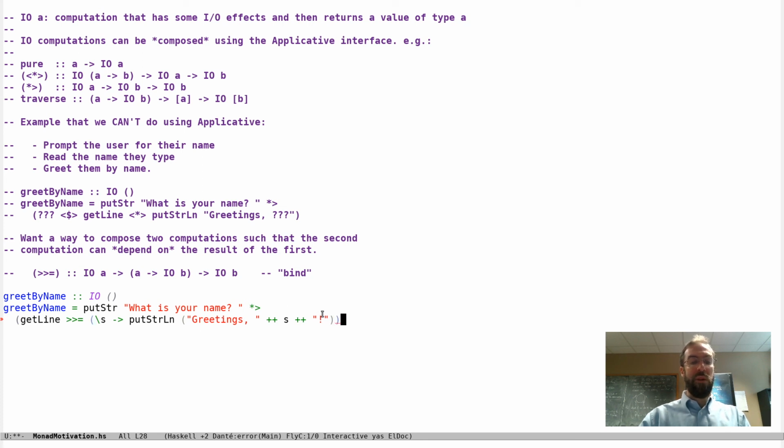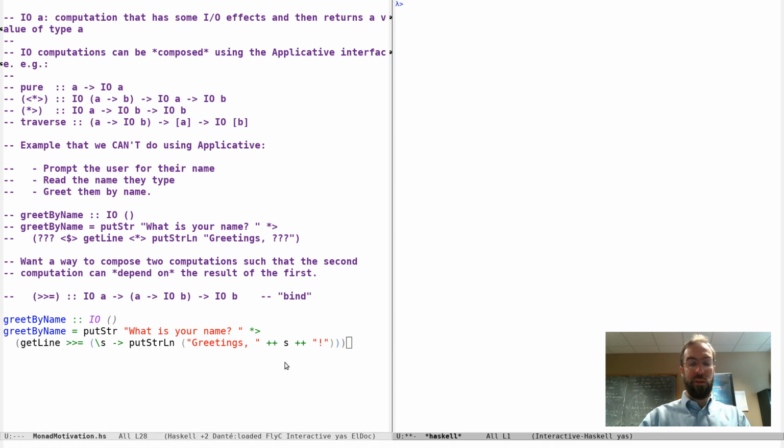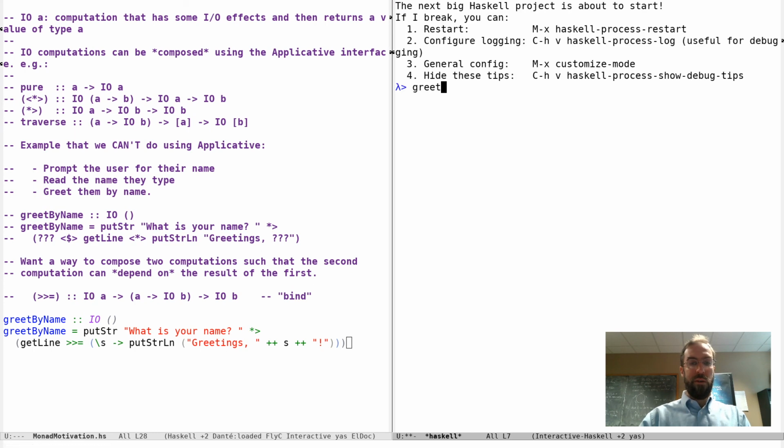Okay, and then I use that s to make this string, which is actually going to get printed in this section. Do I need one more parenthesis? Yes, I do. Okay. Some of these parentheses, it turns out, are unnecessary, but leave them all in for the moment. Let's just try this out and see that it works. So make this bigger. Greet by name. My name is Dr. Yorgi, and it greets me.